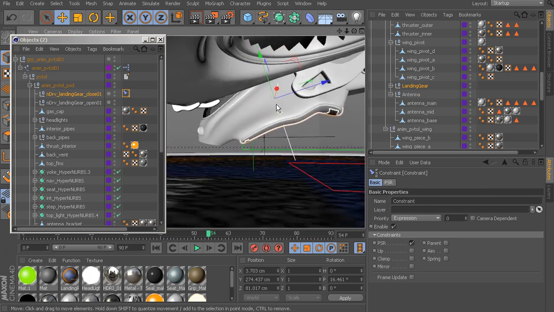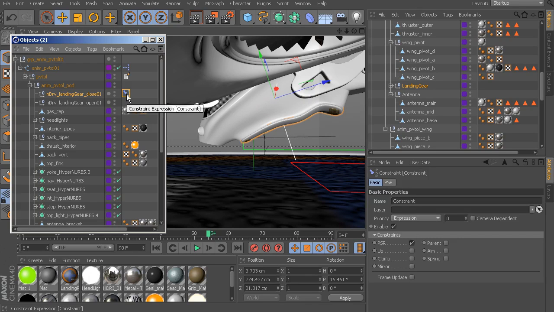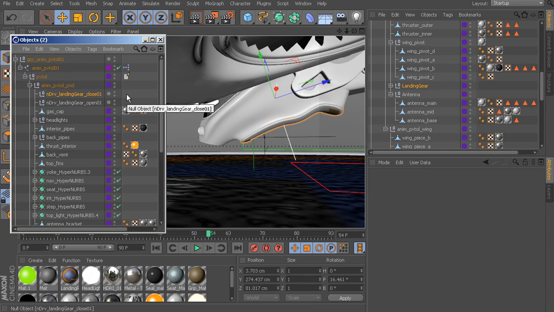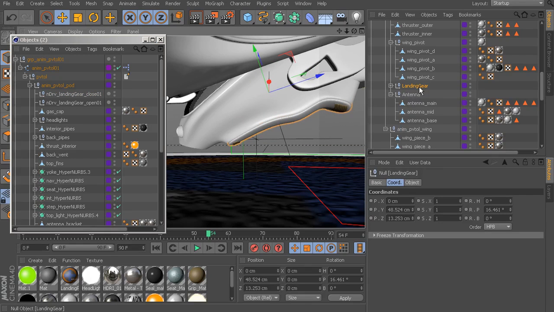Notice the second null has been aligned to that very position, and we no longer need its tag, so let's delete it. Now that we have our two states, we're ready to constrain to both nulls. So let's first select our landing gear. Following that, we'll select the open null.